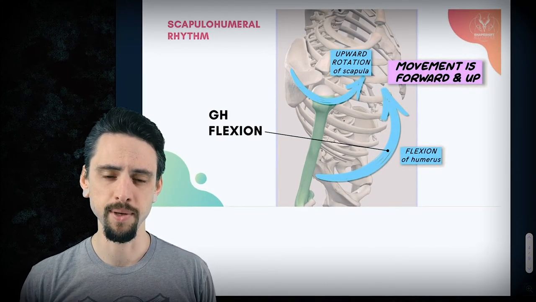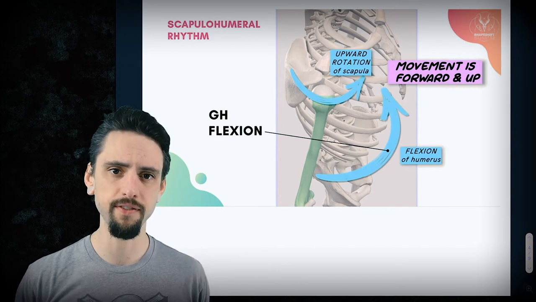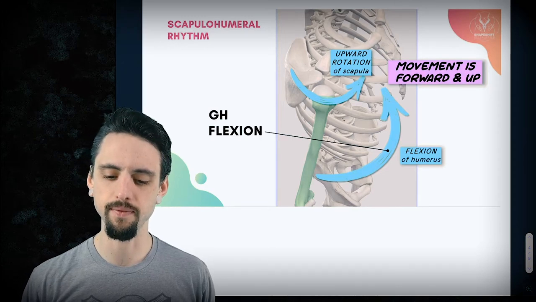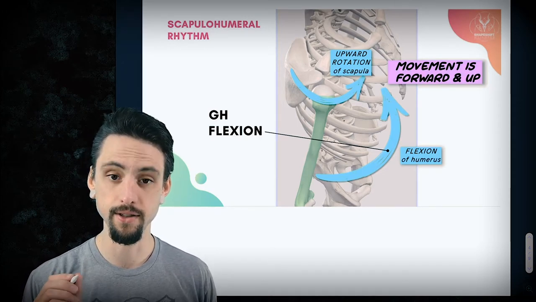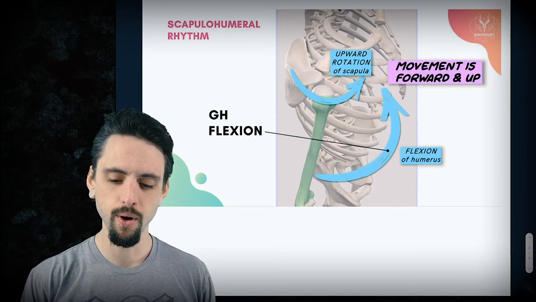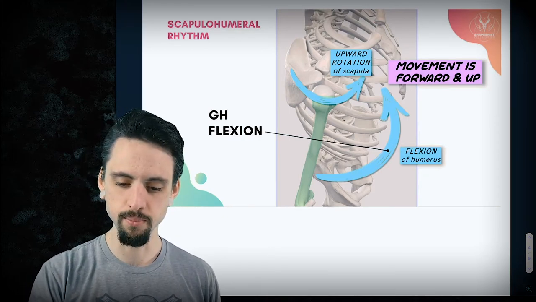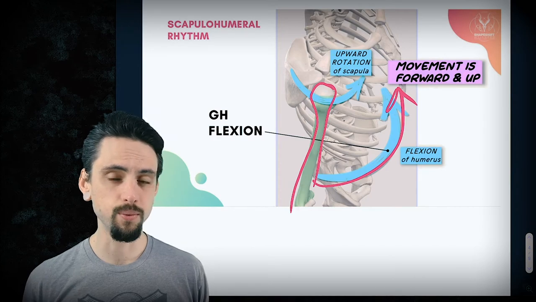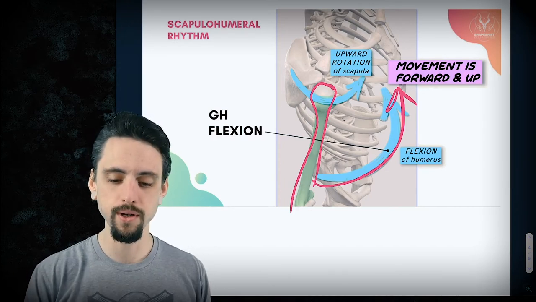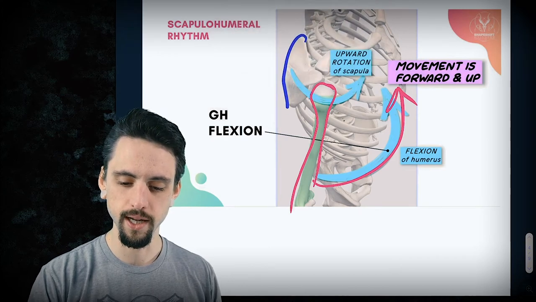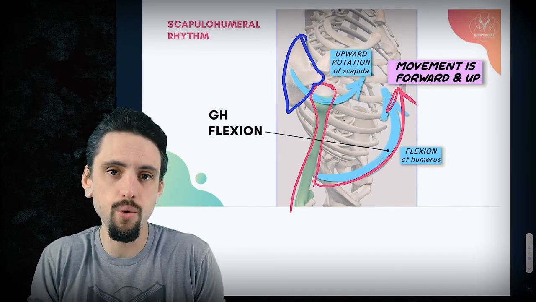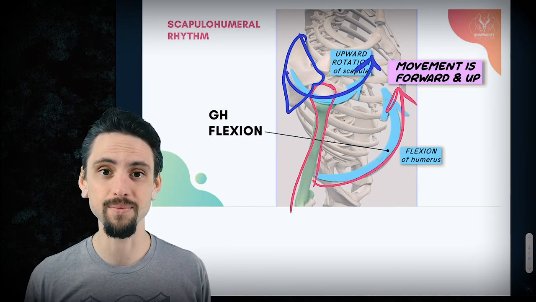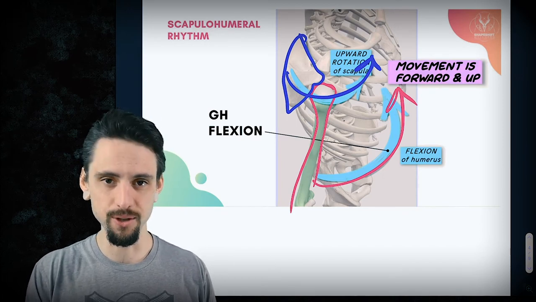This is a slide from my upcoming shoulder anatomy course. If you're watching this video in the future, then there will be a link below for you to sign up for my shoulder anatomy course. So what we're looking at here is simply that when you take the arm bone, which is right here, and you reach it up, you're reaching forward and up. It's a really simple concept. If your arm goes forward and up, then your shoulder blade right here needs to do the same thing. It needs to go with it. They're connected. So if the arm goes forward and up, then the shoulder blade moves forward and up. Keep it simple, right? And it's an easy cue to follow.